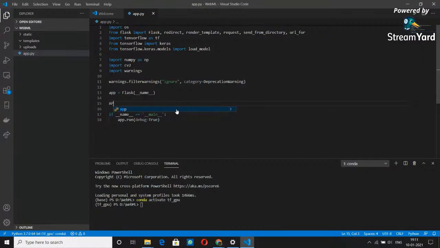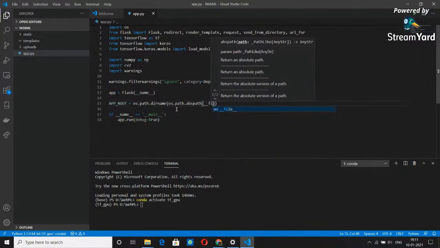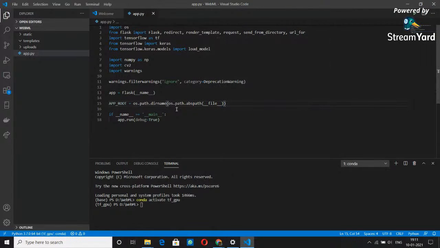Okay, so first we will need app root, and that will be just the path of the current folder, the webml folder that we created. Okay, so app root is done. The other one we'll be needing is the upload folder, the path of the upload folder. And this upload config is like a dictionary, and it will store all these things that we need, and we can use it further alongside the code. Okay, so the folder, yeah, it is correct. Now let's create our first endpoint.